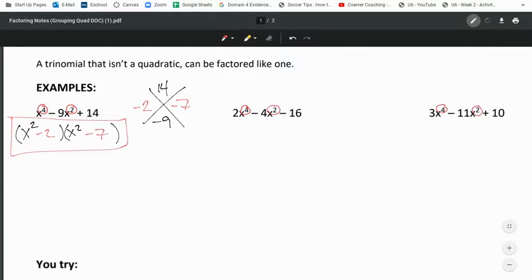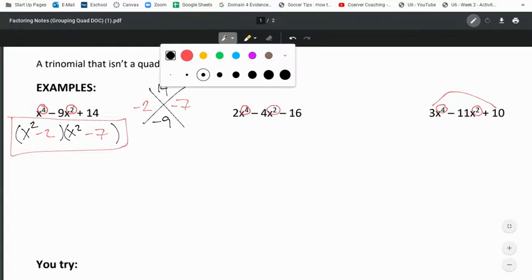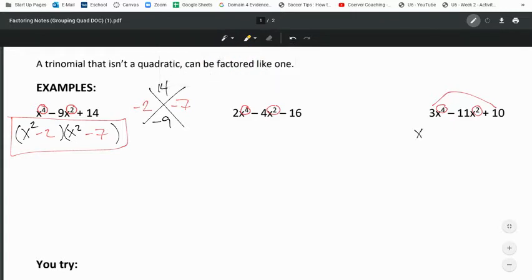Okay. Then I'm going to do this last one. We do have to slide and divide. So I slide the 3 over. It gives me x to the 4th power minus 11x squared plus 30. And now I'm looking for two numbers that multiply to get 30, but sum to get negative 11. Those two numbers are negative 5 and negative 6. So we have x squared minus 5 and x squared minus 6.